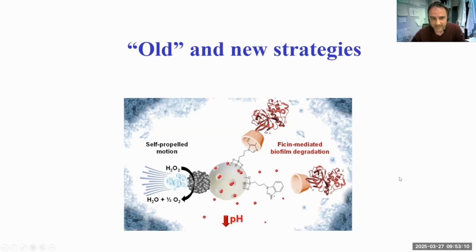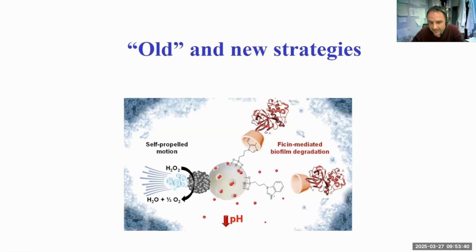All right, in this block, I'm going to talk about some of the strategies, some of the old ones for which we have new information, and some new strategies, like these nanoparticles, for example, that we have developed with chemists here at the university, that contain nanodrill, which is a physin, which is an enzyme able to degrade, you know, to drill on the matrix of the biofilm.